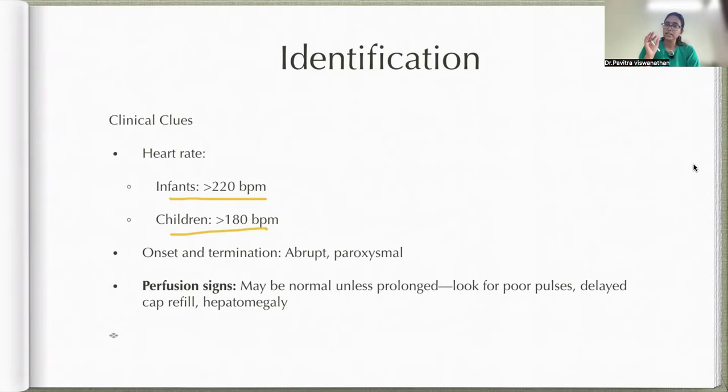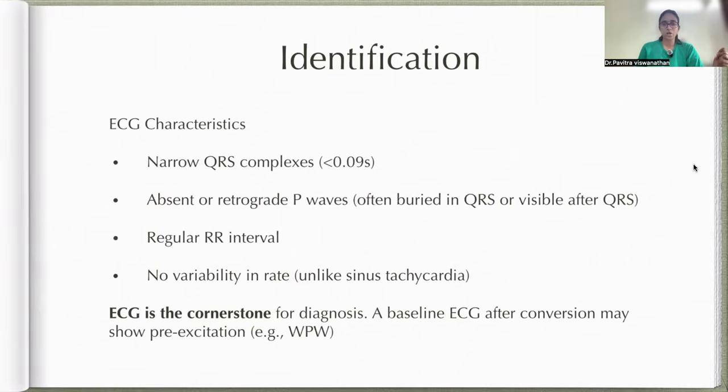Onset and termination are abrupt. So you may get some history, especially in an older child, where they tell you, some 2 weeks back I had this sort of feeling in the chest, palpitations in the chest, or had some syncopal episode. It could have been the same thing because it just started and stopped abruptly. It went unnoticed. So when you have this high heart rate, plus or minus signs of poor peripheral perfusion, you suspect it could be a supraventricular tachycardia.